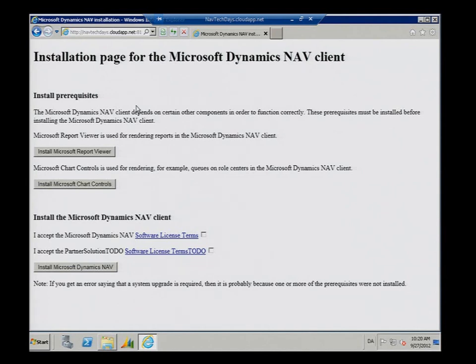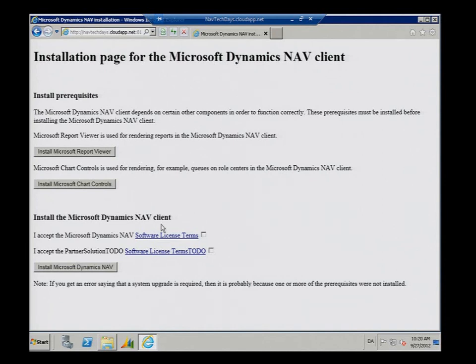And they will see that they need to install 2 prerequisites. They need to install the report viewer and the chart controls. They are needed for the Windows client to work properly. So they need to press this button, run the installer for them, and that's it. The good thing is that this is really simple. They don't need to make any decisions. They just have to press finish, and it's done. And it's a one-time thing. So once it is installed, it's serviced by Windows Update and all that, and they don't need to do it again.